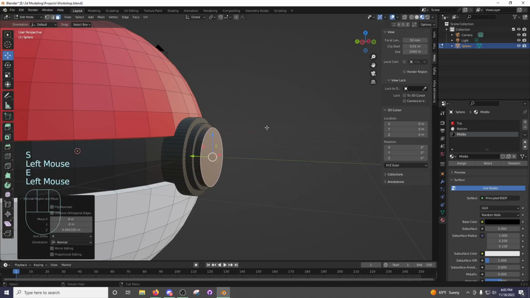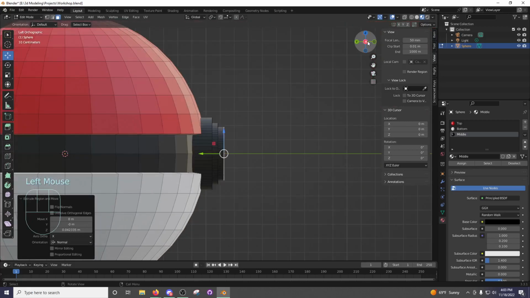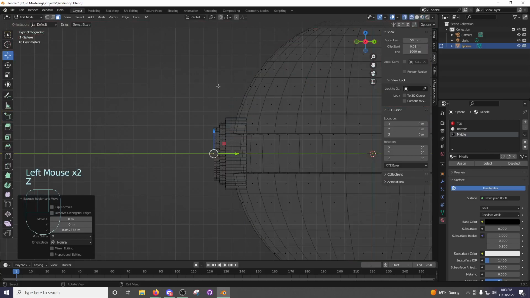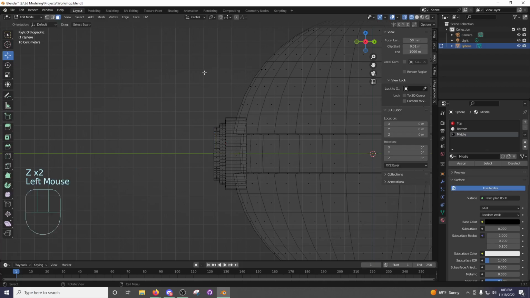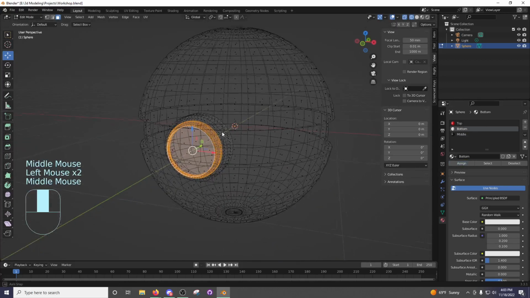And then if you want to add the color for the white, you just press 3 on the number pad, or just press this X here. Then you could press Z to go to wireframe mode, and then press B to get the box select. Then you could select all of these faces up here, and just change it to the white color.